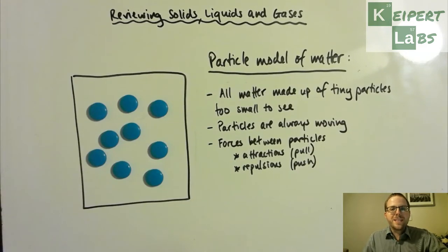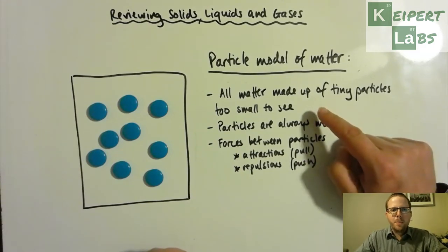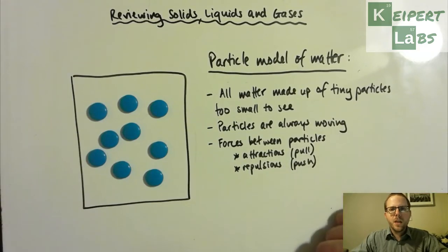But first, before we can start having a look at some of those concepts, let's recap what we as scientists and chemists call the particle model of matter. So all the matter that is around you, that you're breathing in and out at the moment, that you're sitting on as you watch this, that you're touching as you hold your pen, as you write in your book, all of these things are matter. Because all the things in the universe are either matter or energy. And so what we as chemists have to say about matter is that all matter, all the matter that you are touching and using and experiencing right now is made up of incredibly tiny particles. And that those tiny particles are far too small for you to see.